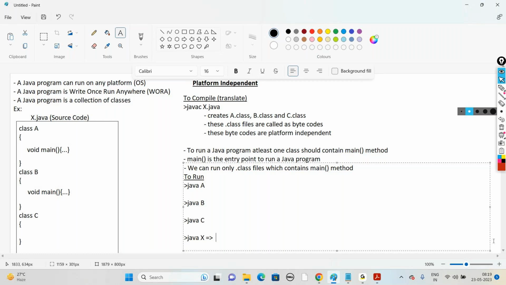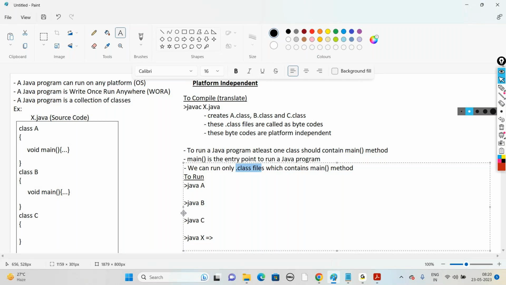No, it won't run all the source code. We are running the X class file, the main X.java. In X.java, there is no class X, right? Do you have class X here? No. So is this condition satisfied? No.